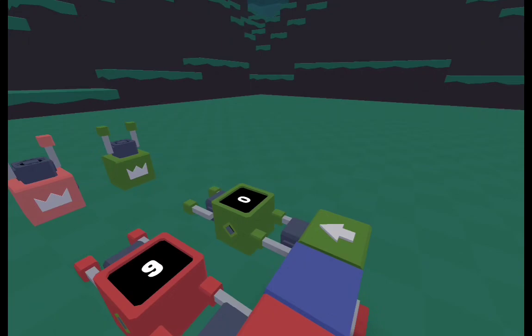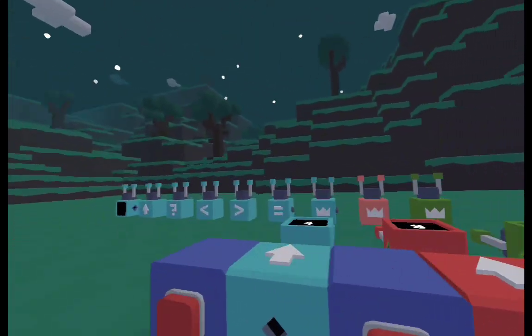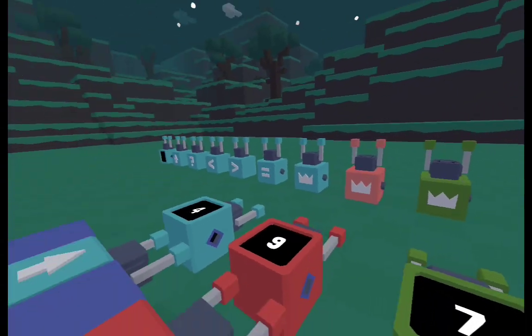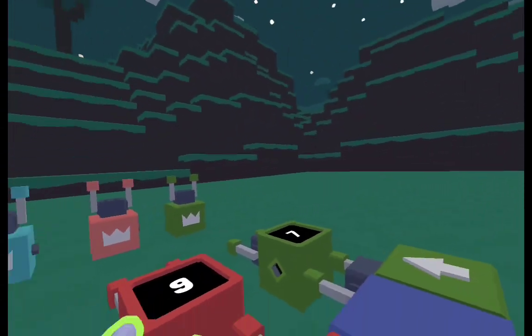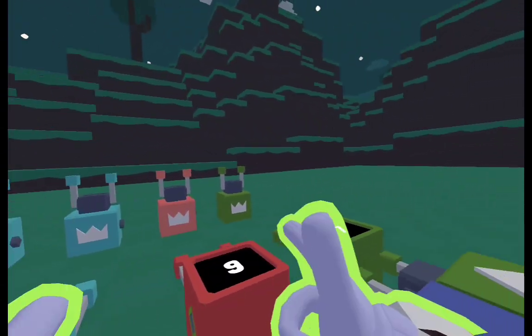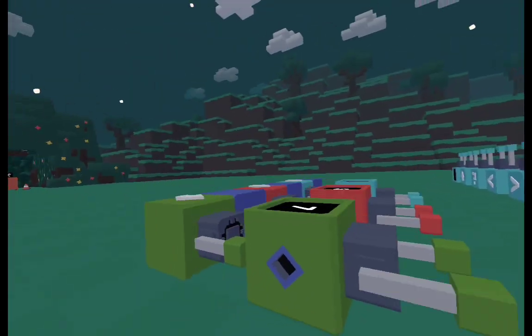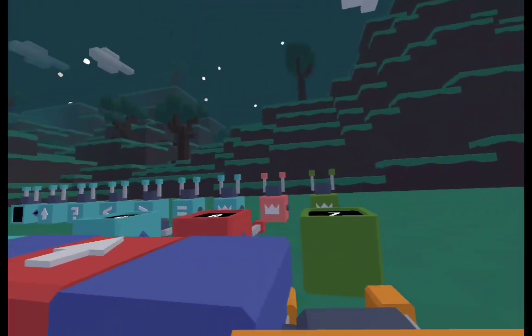Alright, now say for example, I have all these numbers. Each one has a different one. I can set them. And now, it will pick from all these numbers in the entire map, it does not matter what color. Whichever one has the bigger number wins. So, if we add some randomizers, if we want to.